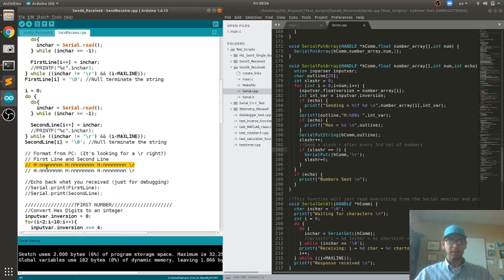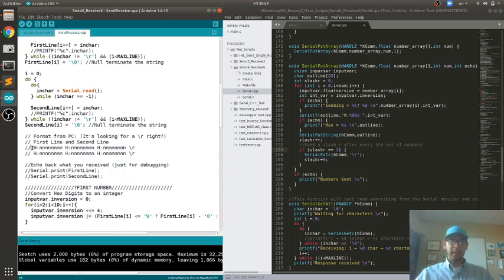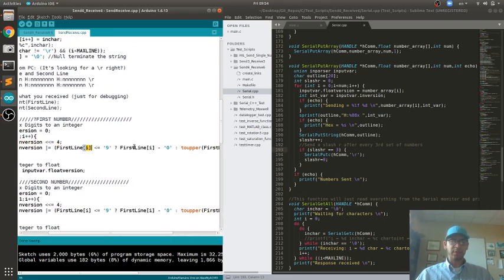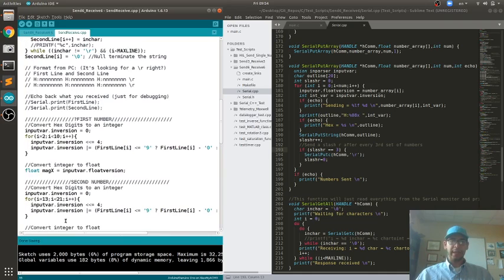And so that's what I have here. So this is the first string that it's going to send. Then it's going to send another 3 numbers, H colon 8 digits, H colon 8 digits, H colon 8 digits, and then followed by a /r. Once that's done, it's going to take each one of these strings and extract, if you look, 2 through 10 are the first 8 digits, 13 through 21 are the second 8 digits, and it's going to use this tool where it reads in 4 bytes at a time and converts each digit to a number. And so that means it's going to convert it to another integer.